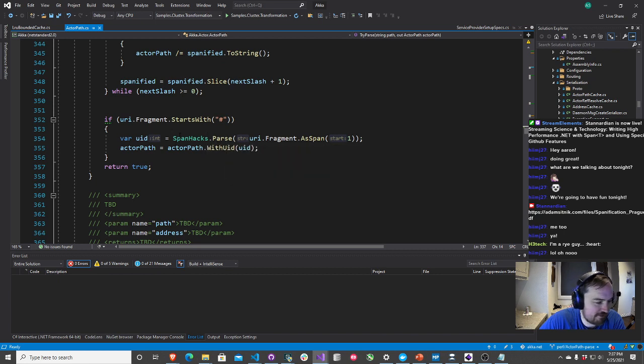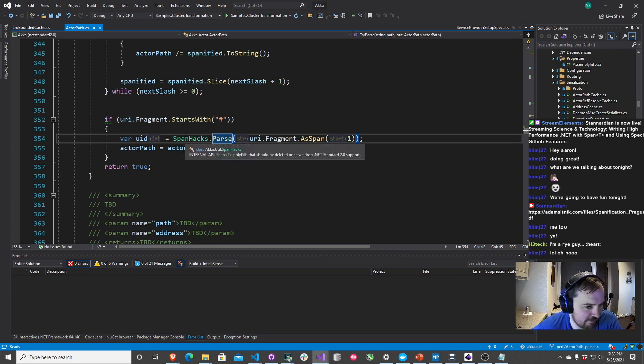Well, this is something else I came up with, my span hacks class. I was able to replace the int32.parse method with one that used a span. Now, in .NET Core, maybe it's .NET 5, maybe it's .NET Core 3, I don't remember, one of those platforms actually has a method that does this. But because we're running on an ancient platform by comparison, I had to write what we call a polyfill, which basically means that I had to backport that method.